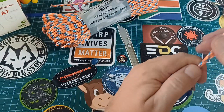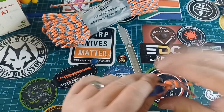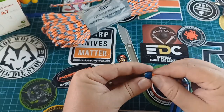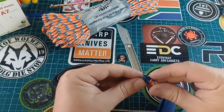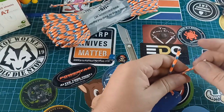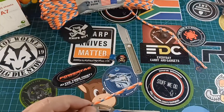I really hope I took a long enough piece. Yeah, I'll just make sure it can go down a bit. We're going to put this through there. I should have burned it first. I did not because I was in a hurry and it's going to be too short. Okay, so I'll bring you back once I did that.